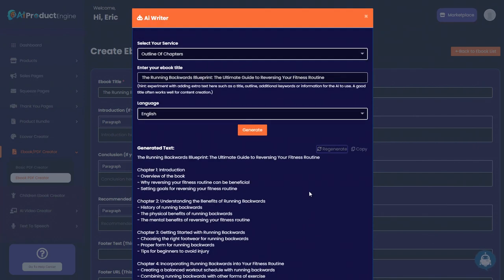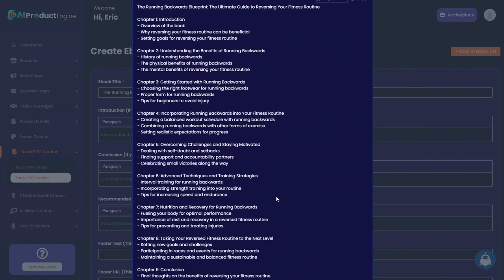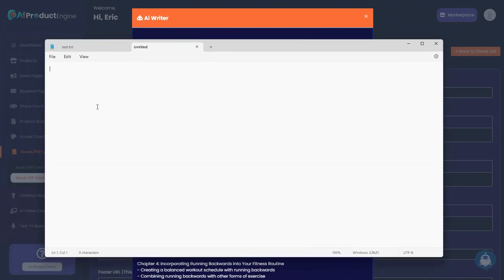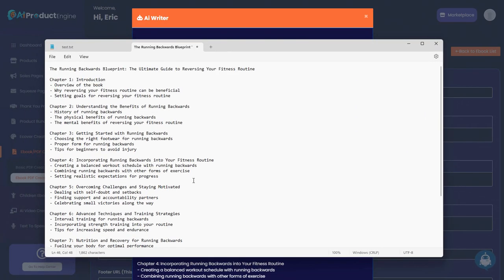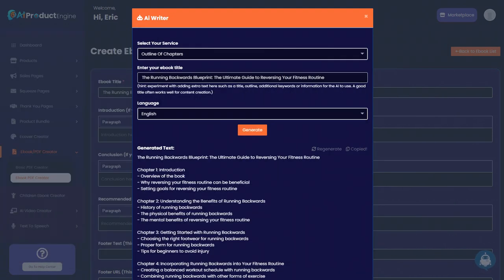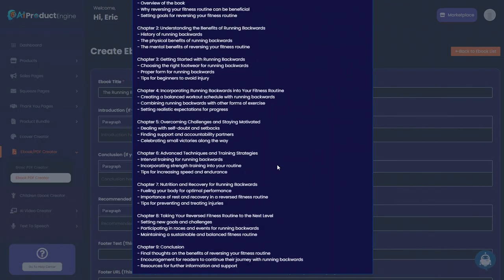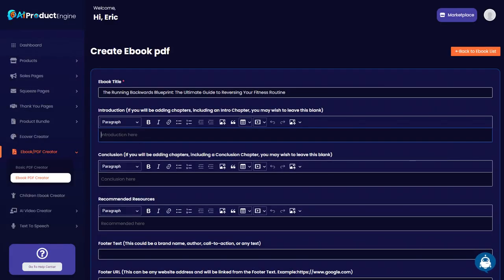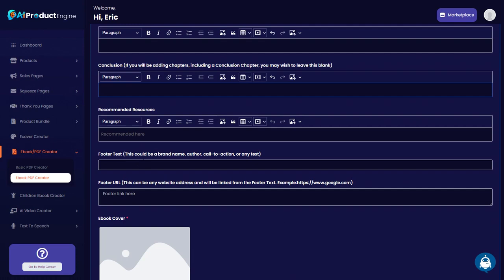Wow. Well, that's pretty cool because, again, this proves that we can take any topic and create an in-depth product that is worthy of actually selling. I'm going to click Copy, and I'm going to paste that into just a blank text document because we're going to come back and actually generate these chapters in a few minutes. Maybe I'll pare it down to just a few chapters for this demonstration. And because I'm going to create all those chapters, I'm not going to add my introductions and conclusions here.